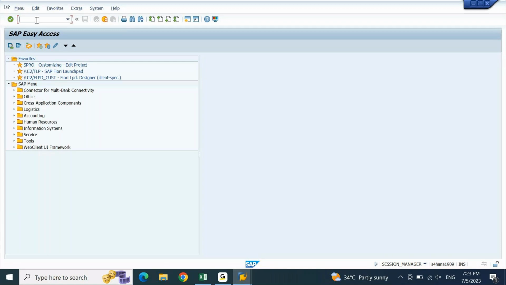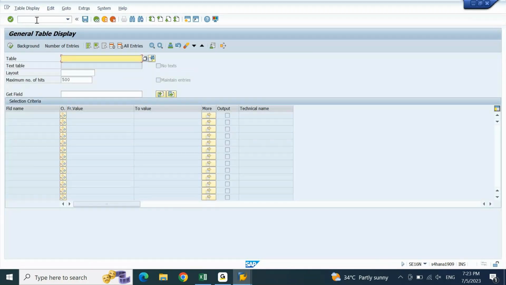Sir, we have already made some changes in the existing TR. So what about the old TR? What will happen to that one? So you are not going to repeat the same settings in the new TR. Whatever the settings that are already made in the old TR, they will remain as it is. Now you are going to make the delta changes. When I say delta changes, the additional settings or missing settings you will make in the new TR.